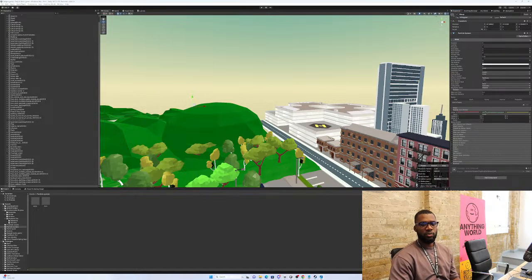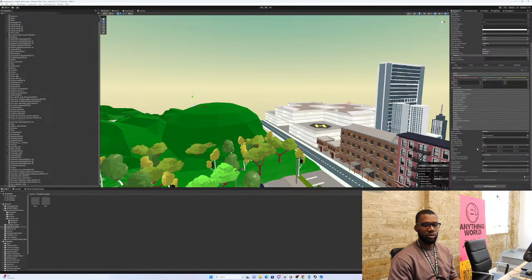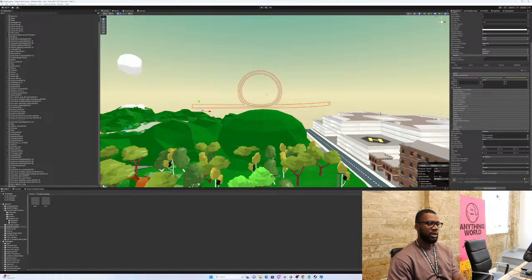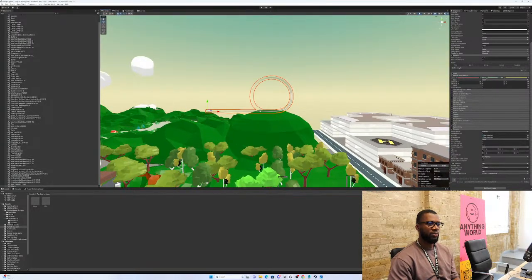So the next thing you want to do is a size over lifetime, but right now we don't necessarily need size over lifetime. What I want you to do is be able to visualize the trail. So what we're going to do is just quickly go and click on trails, and you can see now it's added a trail, and that's generally what we want it to look like, but it's using the default particle system.